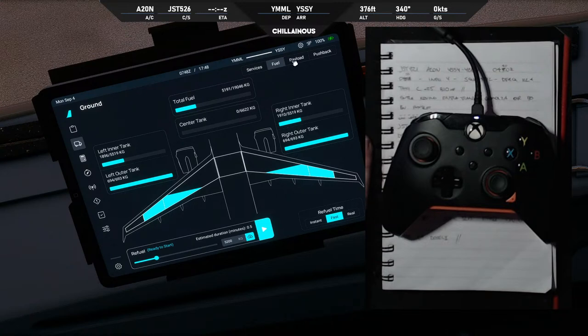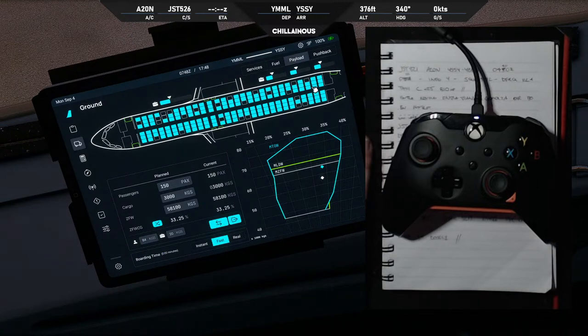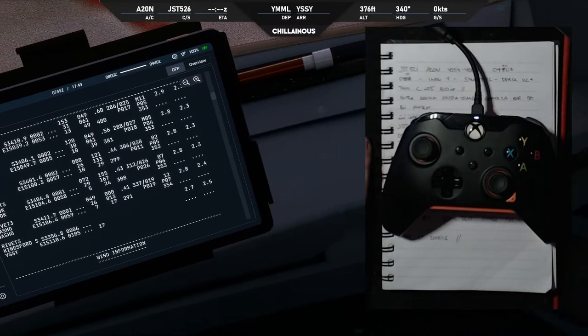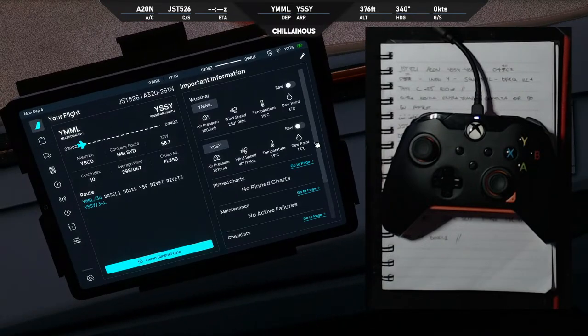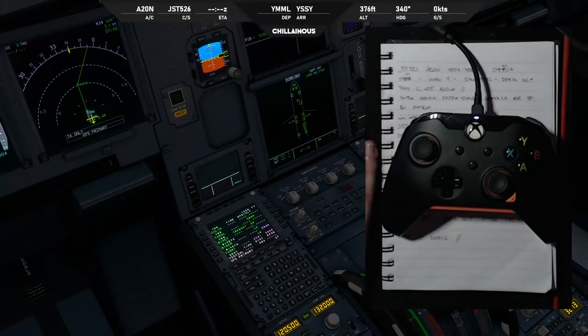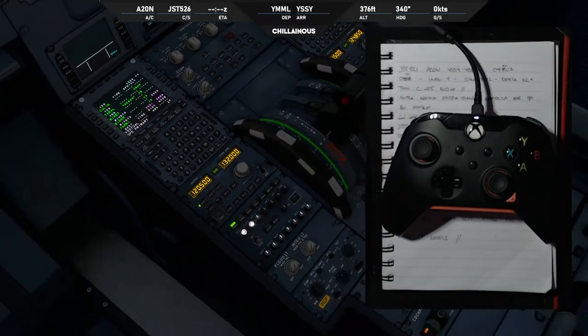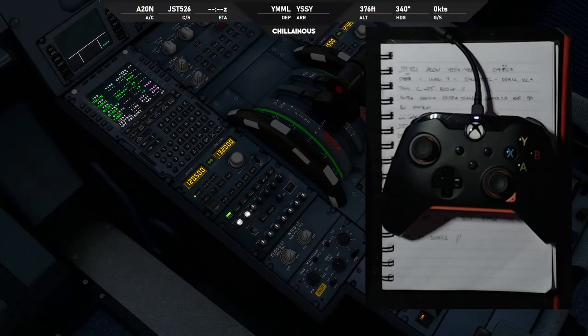Alright, the defueling is still... Actually, it looks like it's good. The payload is also loaded. That's good, our cargo and passengers. We are... I think we're good for push and start. Not bad, though. I mean... It's not as nice to fly with, but, you know, it works.